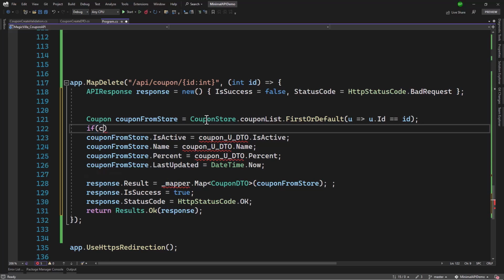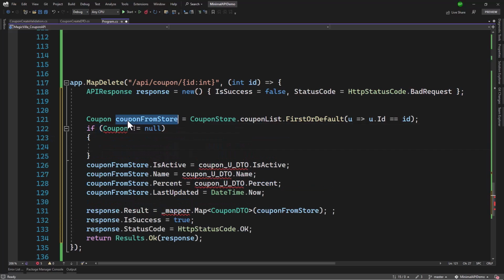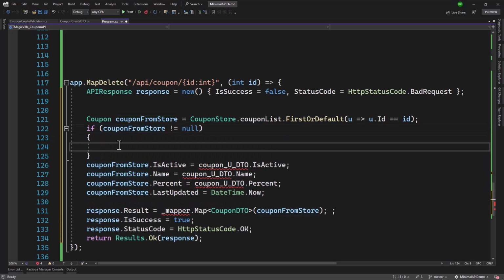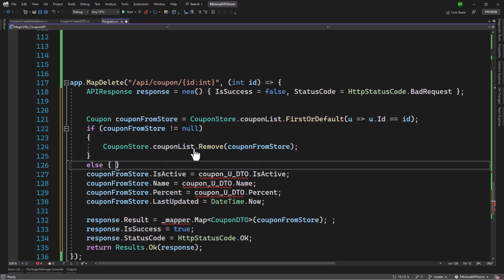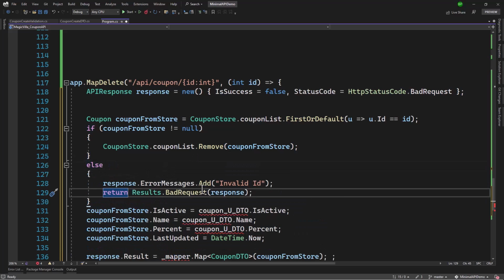And here we can just check if coupon is not null, then we will delete. And this will be coupon from store. In that case, we will remove the coupon from coupon store. Else we have an error here, so we can add the error message invalid ID.